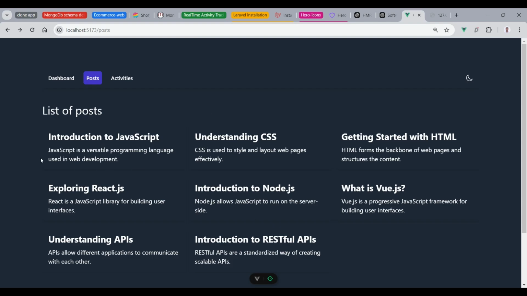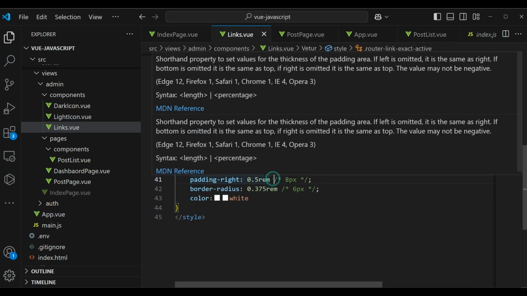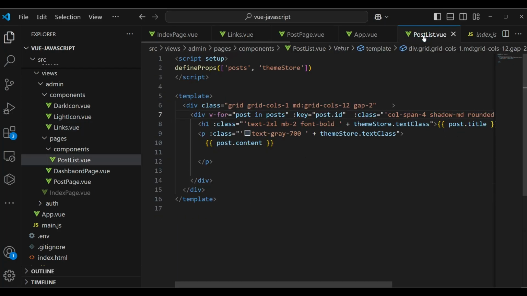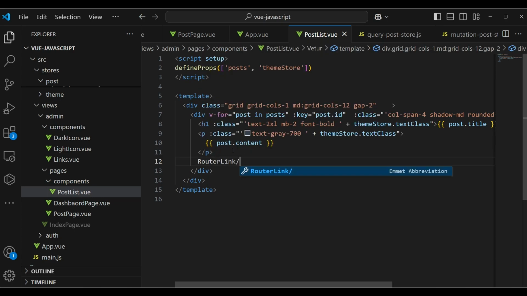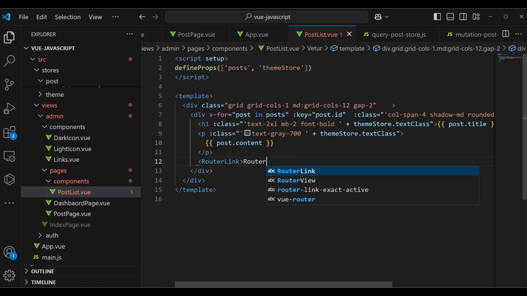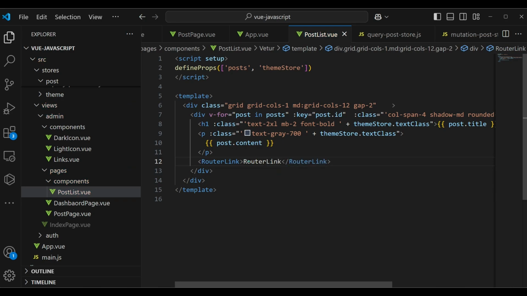Now we're going to add right here, you can see this is the content of a given post. I'm going to add another button right here, which is the read more button. When we click on the button, we are going to move to the single post page in order to see the details of a single post. And then here, we are going to get into the post list view again. Under the p tag, I'm going to pass router link, and then here I'm passing /, and then router link again, like this, and then we're going to pass read more. When we click on this, we're going to move to the single post page.